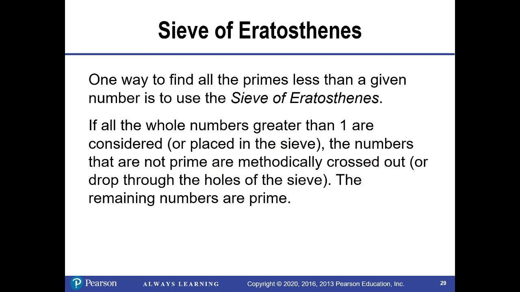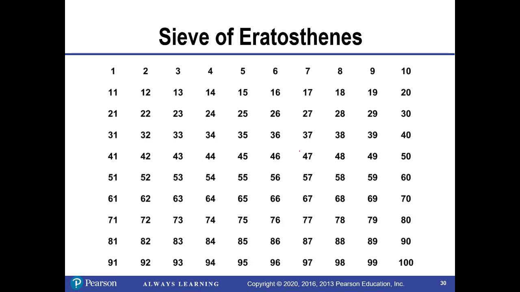Another way to find primes, and if you teach middle school eventually, you might use this with your students, is called the sieve of Eratosthenes. Eratosthenes was a Greek mathematician. We do this using a hundreds chart. There's actually all sorts of math you can do using a hundreds chart well beyond kindergarten, first grade when we're learning to count. And so what we do is look at a hundreds chart and we cross out 1 because 1 isn't prime.